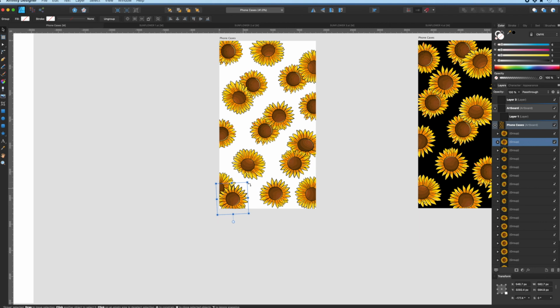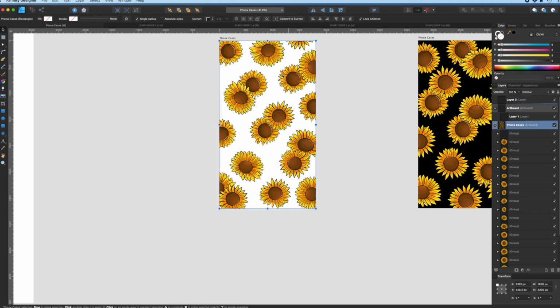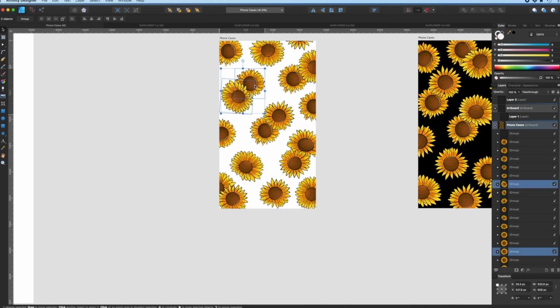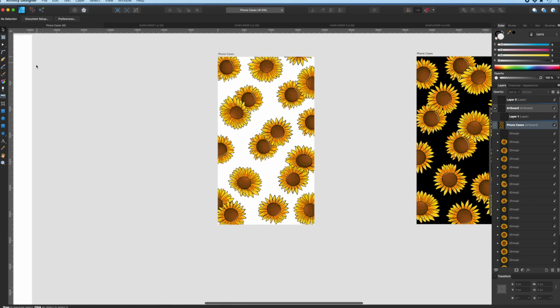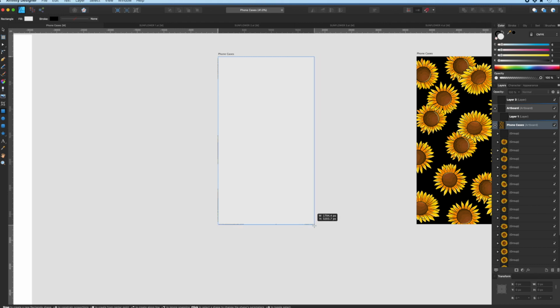So we want just that kind of space in between, right? We don't want to fill the whole space. We want some space in between. Maybe we take this one and we put it right up there for that, right? And then you can move things around. Grab 2 at a time. Boom. See that? Easy.